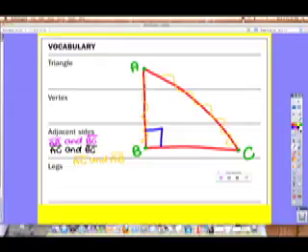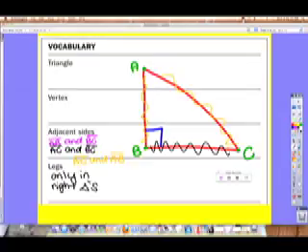Okay, legs. Let's go to the next vocab word. Guys, legs are only used for right triangles. Only in right triangles. Now legs, everybody in this class at least, we each have 2 legs, right? So in the right triangle, there's 2 legs. So, which ones are they? Right here, the legs have to be what's touching the right angle. So here's a leg, and here's a leg. So the legs in our picture would be AB and BC.